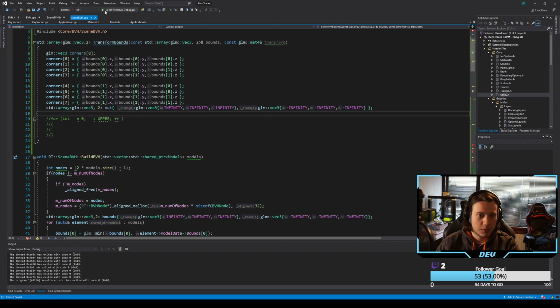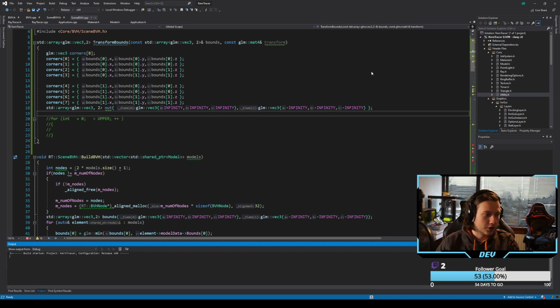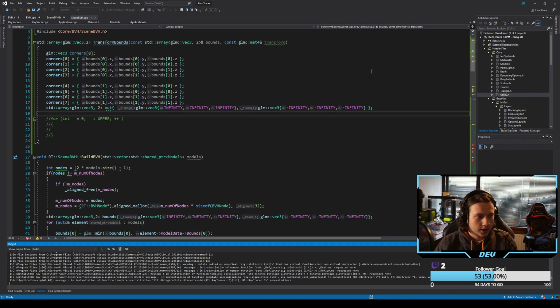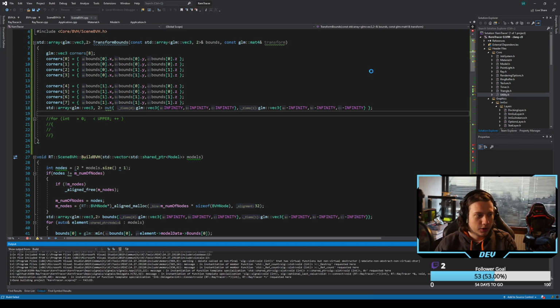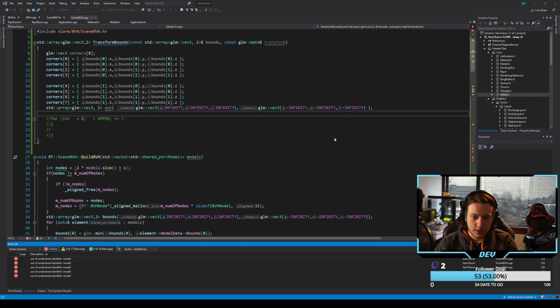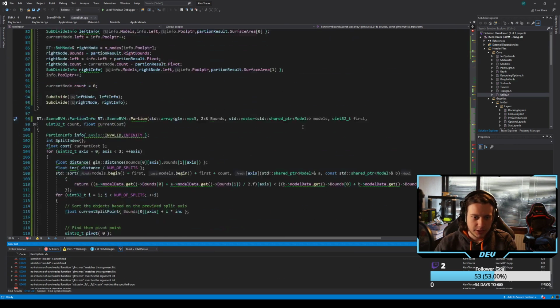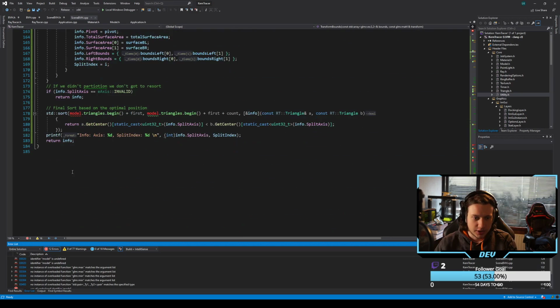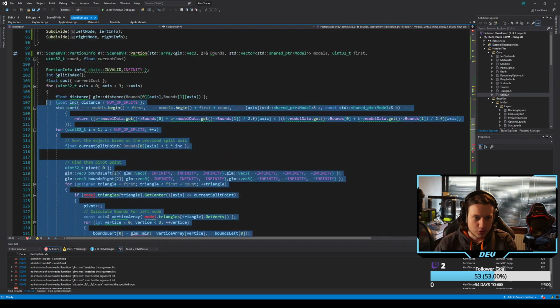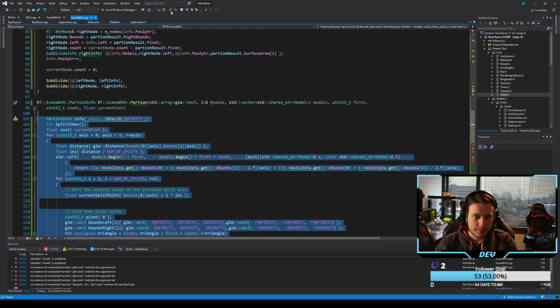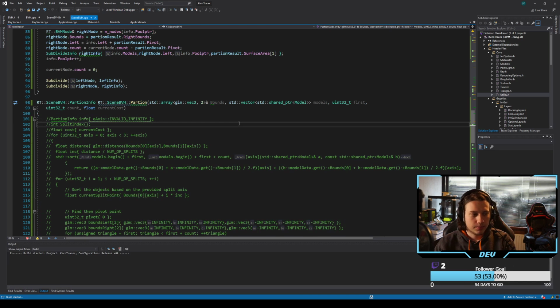Yeah, let me show you what we were working on. So currently working on an entire BVH for the scene. I don't know if you're familiar with bounding volume hierarchies, but they're basically something that massively speeds up the ray tracing. Oh, I need to comment this out real quick. Okay, right. And run.